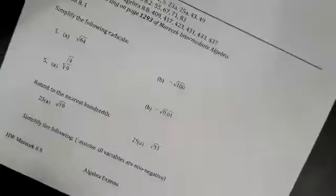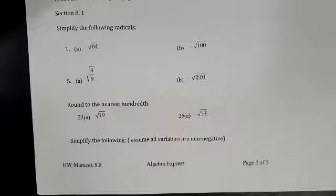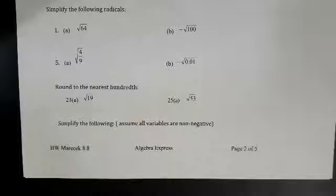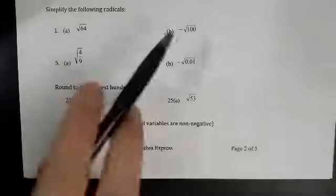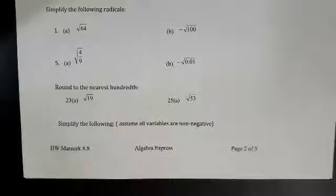Not that one. This one over here. So there are quite a few problems in this, but they are all pretty quick, like solve this sort of radical problem. So I don't think these should take too horribly long. There are, what, 6 problems here? I think these are straightforward. This one, there's a little rule I talked about that might help you a little bit on that one.